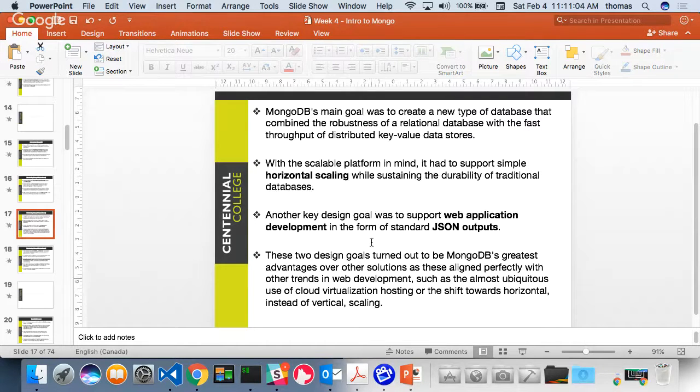They use something which was very JSON-like, all right? So again, the structure, like I showed you earlier, was very, very JSON-like. And they use this idea of horizontal scaling. So it's scalable, but it's flat, all right? So it doesn't require multiple relations from one collection to the other. You can actually put everything into one collection, and the collection itself can have multiple nested documents. So one document inside of another document inside of another one, which is a different approach than doing one table and here's another table. You don't have to do that. You can put one table inside of another table inside of another table, equivalent, right? And it's just nested documents. We're going to see some examples in a second.